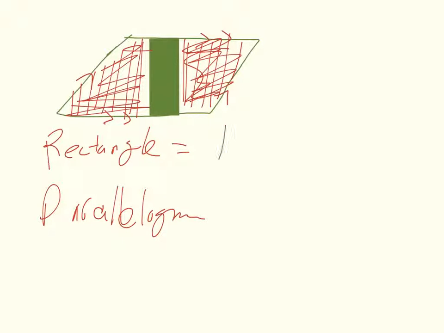So I write down the formula. That's base times height. Oh, look at this. This is also base times height. But they're different bases. And as I look at this picture, I'm going to notice the height from the bottom. So let's extend that line out. If I measure up to the top, this is not part of the parallelogram. I just drew an extension line of the bottom piece there. And I measure from the base to the top. Both the rectangle and the parallelogram have the same height.